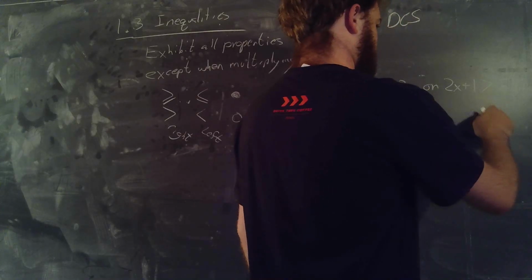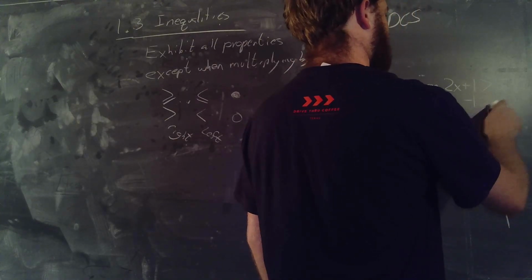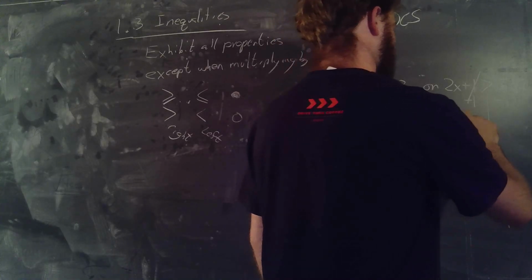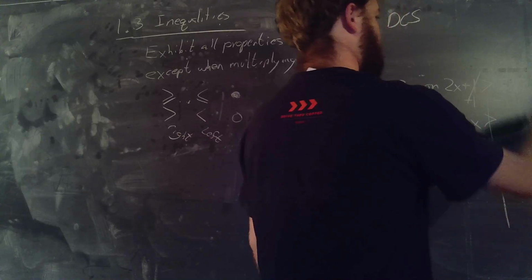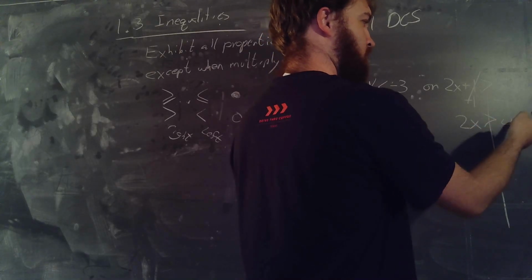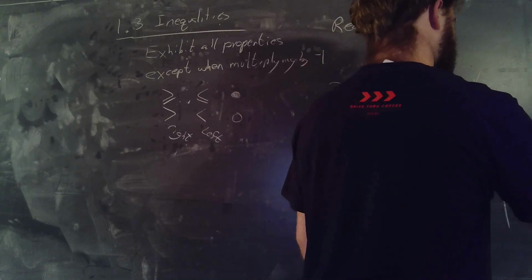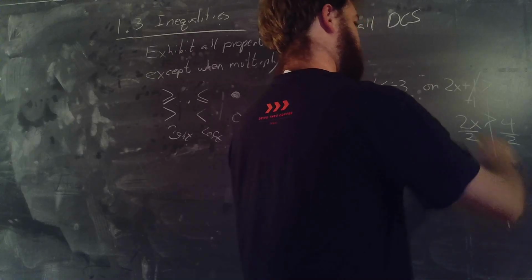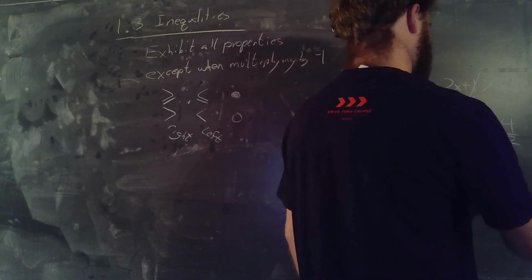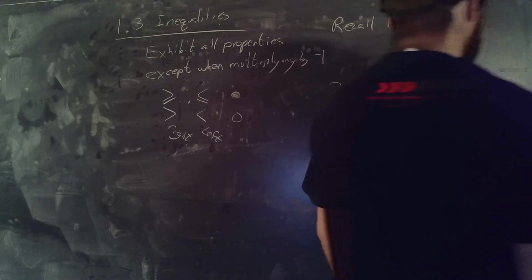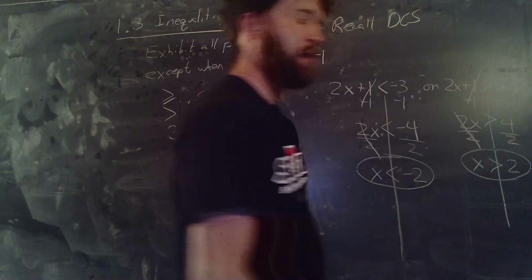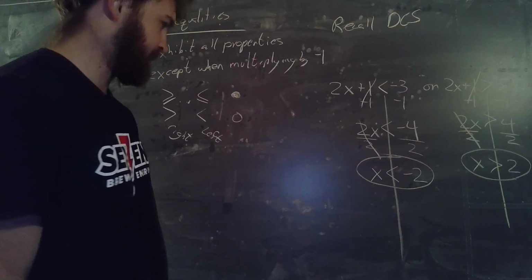Then I have this other inequality. Same moves. I'm going to subtract 1 to cancel the left-hand side's 1 down to 0, leaving me with 2x greater than 5 minus 1 makes 4. Number, variable, less, greater, equal, a number, so I can divide both sides by the number in front of the variable. To cancel the 2 off of the left, cancel by division makes it 1, so we'll have 1x greater than 4 over 2, which is 2. And these two statements, just like on the three-part inequality, are our set builder notation answers.